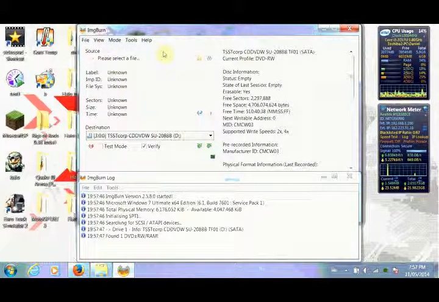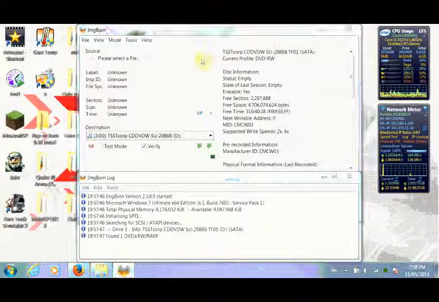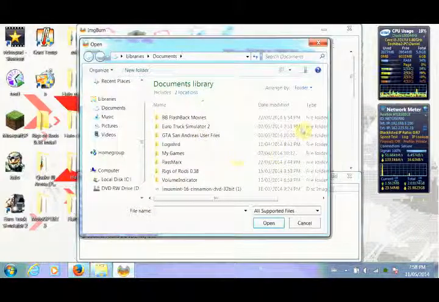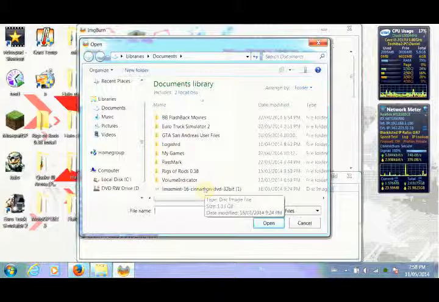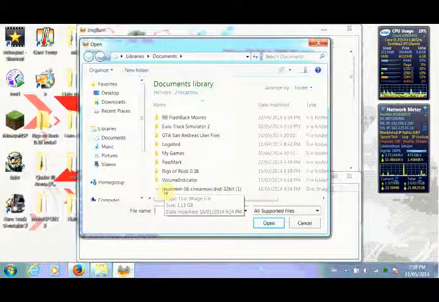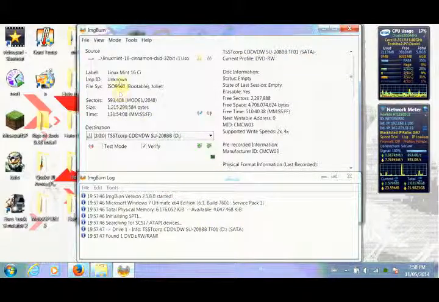And now where it says Source here, please select the file. Click on this little file folder with a magnifying glass on it. It says Browse for File if you have your mouse over it. It'll probably be saved in your downloads, but in my case it's saved in my documents. You just want to look for the ISO. It should be narrowed down to just showing the ISOs, but if it's not, just click on it.